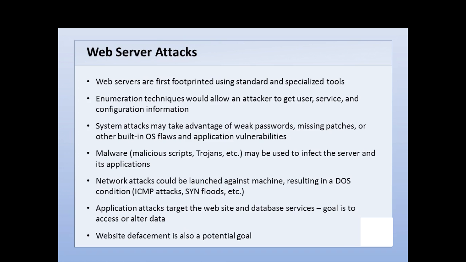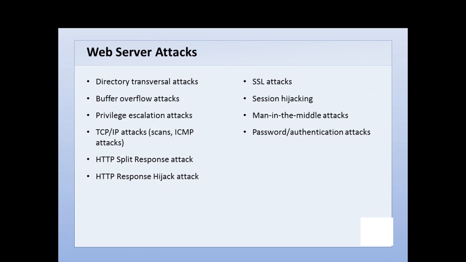So there are all these different attacks that you could wage, and a lot of them are the same as other types of servers. There are other types of attacks that you could wage against the web server that might be a little bit unique to web services. Directory traversal attacks is a popular one, and that's basically when you can put in some malicious type of entry into the URL to cause HTTP to freak out and actually backtrack from the directory that stores the HTTP web content into the operating system's directories. There are also obviously buffer overflow attacks that you could use against the operating system and the web server applications.